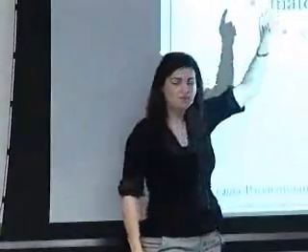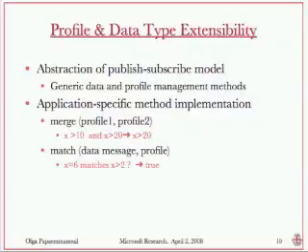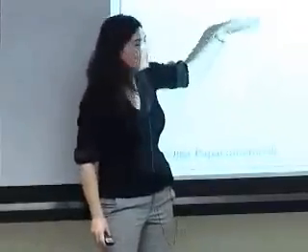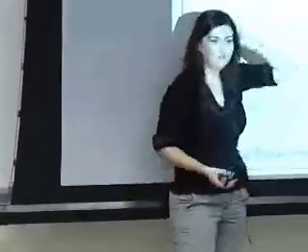So instead of focusing on specific ways of managing this data, of merging and matching this data, we provide an API to the application developers and ask them to provide for us the implementation of two basic functions. One that tells us how we can merge two profiles. So given two profiles, how can we figure out a more generic expression to represent them? And how we can identify if an incoming message matches a profile that is being stored in one node. And if they give us that, we can handle their own data types. We don't rely on specific algorithms. So you can think of applications plugging in here and using their favorite algorithm for aggregating XPath queries, right? Or their favorite index for figuring out how relational profiles can match incoming data.